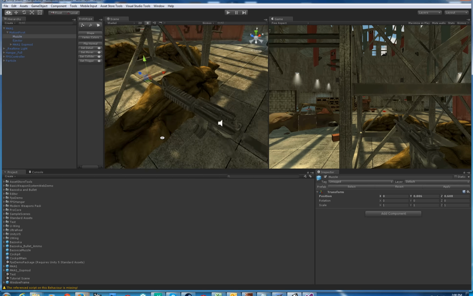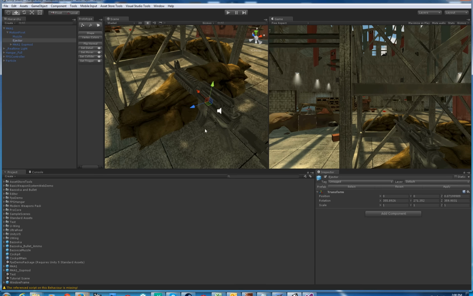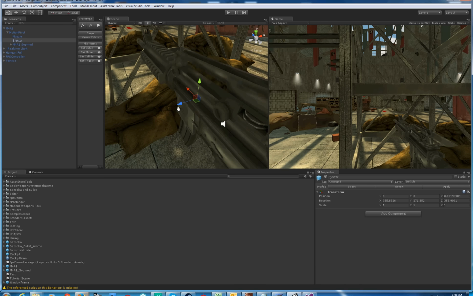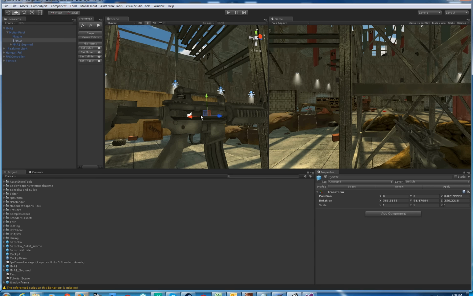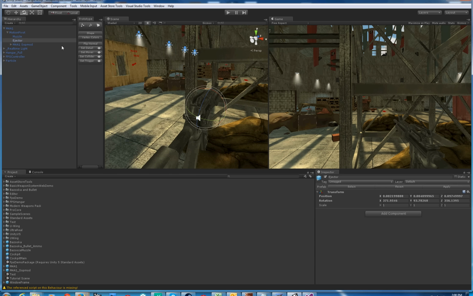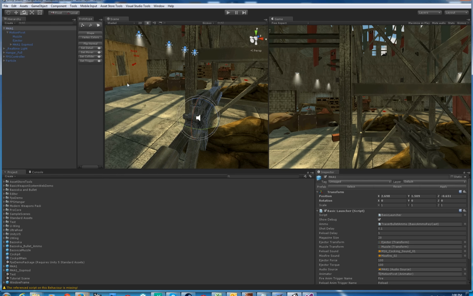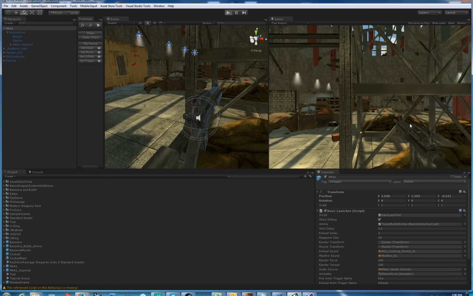So as far as the ejector, you want the blue to represent where the fire comes out of. Looks like this is on the left or the right-hand side here. And I'm going to rotate it 180-ish, I think. Right there it is. That's probably it. No, that's wrong. Yeah, that'll work. Let me move it up a little bit. Yeah, that'll work. All right. So now that we got that, I'm going to apply that to the prefab, and we should see everything work just right.